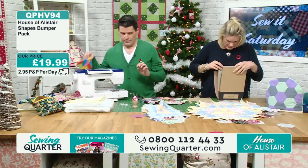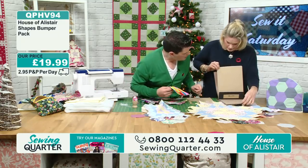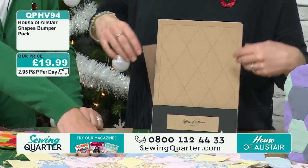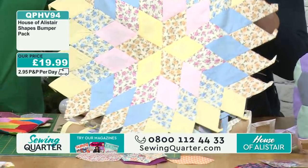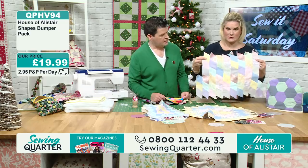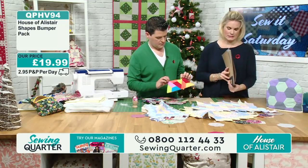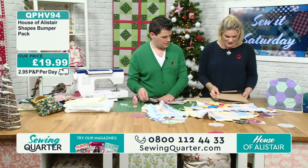So that is... that one. Have I got the right one? Where is it? So this one is the big diamonds. So that's what that pack will make. Look at that, stunning. And then that's the same size, isn't it? But it's a different design. So this is all in the diamond pack. If you're getting the diamond pack, this is the sort of thing that you're going to be able to make. You're going to get 5 sheets of each. Gosh, let me just show these sizes. Oh, you've got some sort of fatter-shaped ones as well.